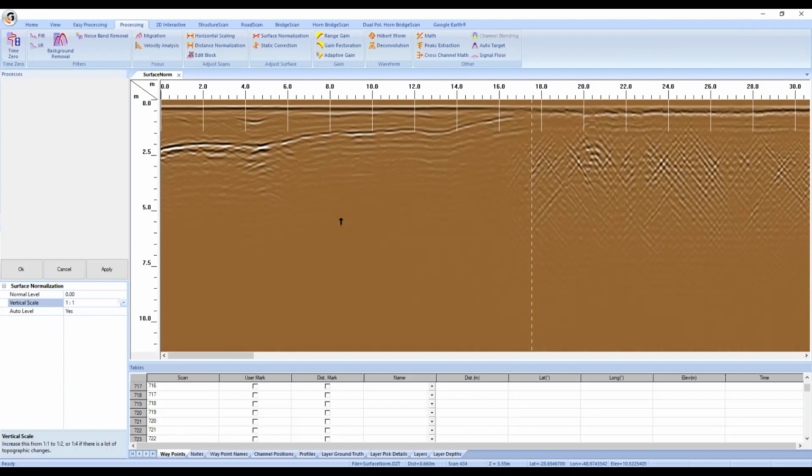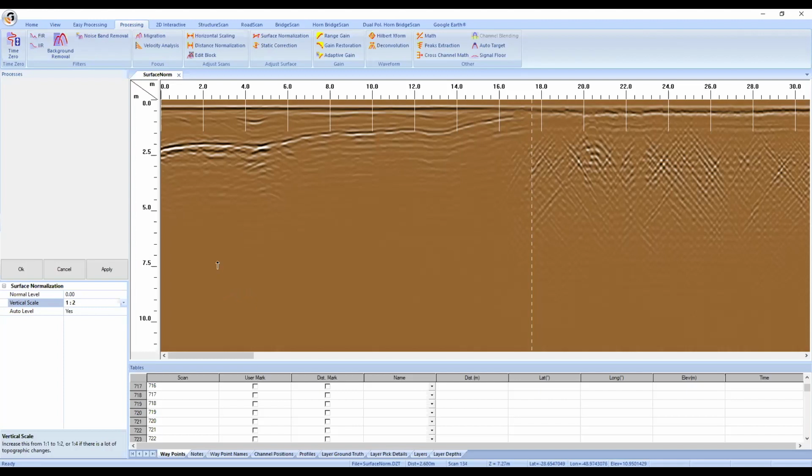So usually, if you have any elevation change, you're going to want your vertical scale to be set to at least 1 to 2. 1 to 2 doubles this vertical scale. So instead of going from 0 to, we'll say 11 or 12 meters, it goes from 0 to 20 to 24 meters, which means you have roughly 5 meters of play up and down, probably a little bit more than that, up and down, before the data might move off the screen and no longer be visible.